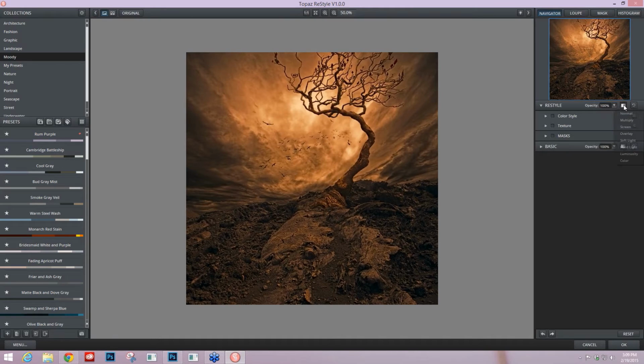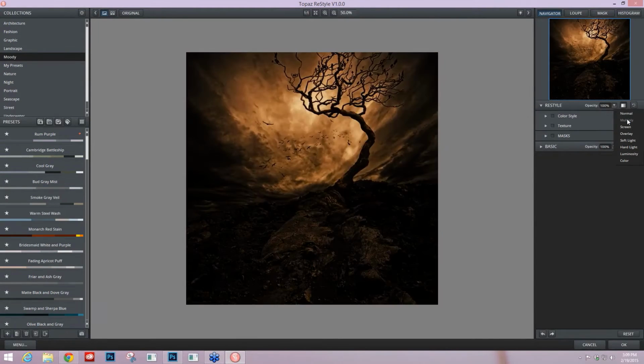My personal favorite area, though, are the blend modes, because they apply these color themes to your image in a really nice way, and sometimes preserve the contrast that you might be losing by adding tone on top of your image. And so you can come through here and just play around. You just have to scroll over them. You don't have to click them, and it will change to let you know what the blend modes will look like.